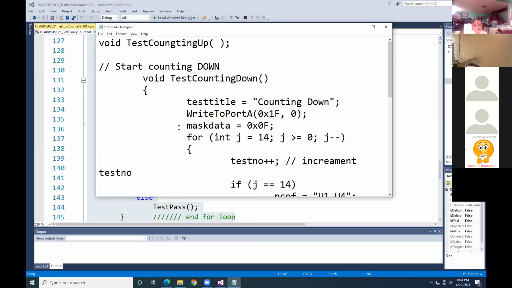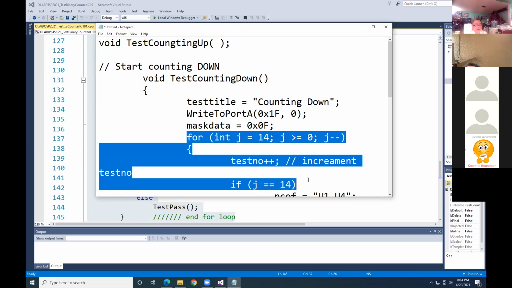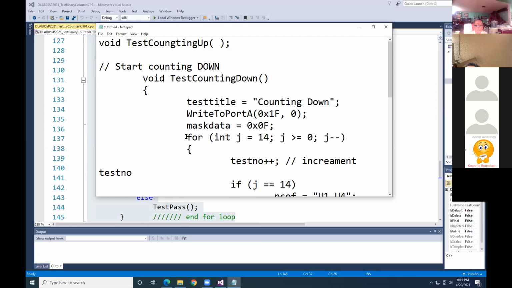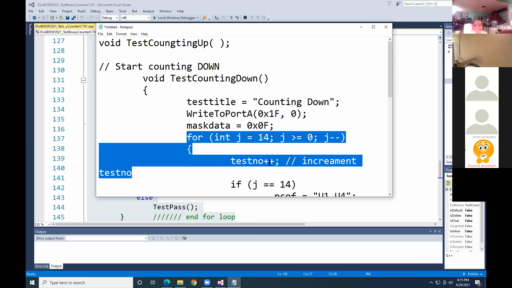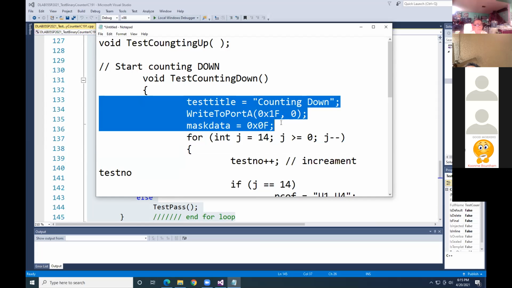anything not inside the loop, you get the loop right here. For j equal 14, j greater than 0, j minus. Okay, that's counting down. But one thing I want to bring up: anything not inside the for loop, you can write down before the loop.